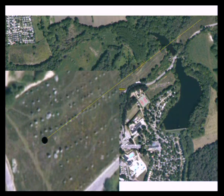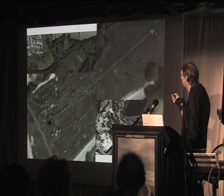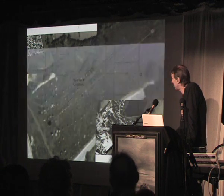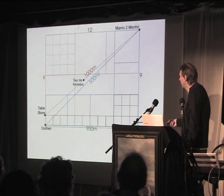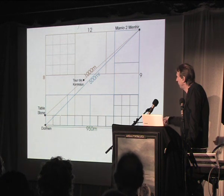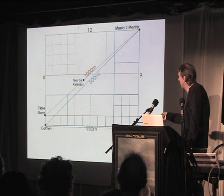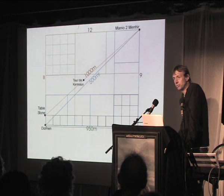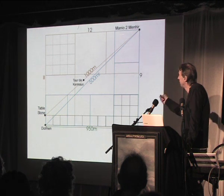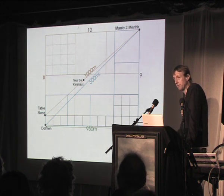There's the line. That's the index stone here. Goes through the table stone, through the index stone. And that's the tip of the stone. That's exactly 1,000 meters. And that's enabled me to draw this plan, which is a kind of scheme, a diagram, which shows how the 3-4-5 triangle goes up to the Manio-2 menhir on a 9, 12, 15: 500 megalithic rods, 300 megalithic rods, 400 megalithic rods. And from the table stone, you've got the meter length on a 2-3 slope, which 2-3 is 8 by 12. Got me? So there's one added square to go to 9 by 12 and get the 3-4-5 triangle.